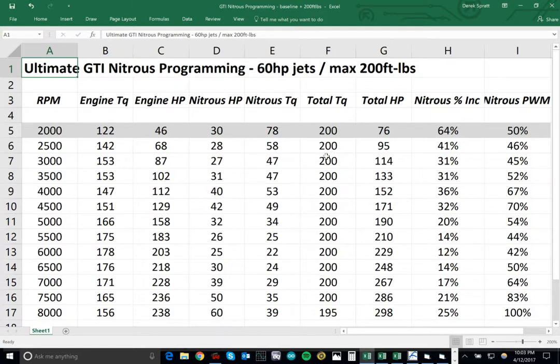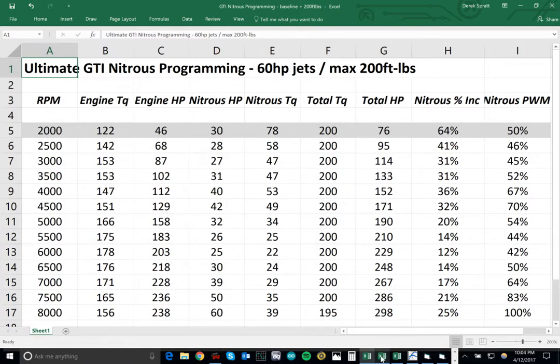Now remember, with a fixed amount of horsepower in the nitrous, the amount of torque increase becomes much higher as a percentage. So over here in column H, you can see that the nitrous at 100% flow at 8,000 RPM is only adding 25% power. But at 50% flow down at 2,000 RPM, it's adding 64% more torque and horsepower. So you've got to be careful running nitrous down too low in the RPM. You don't want this percentage increase to go up too high. 50% starts becoming a significant number for nitrous. You can go above 100%, in fact, but temperatures go way up.